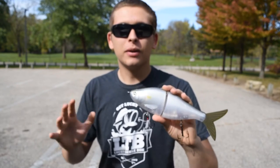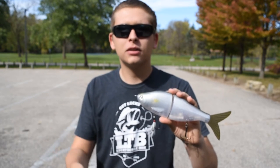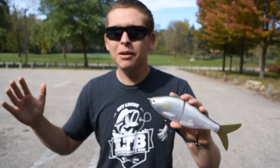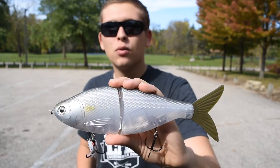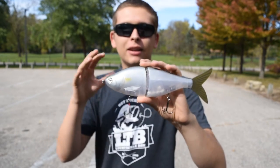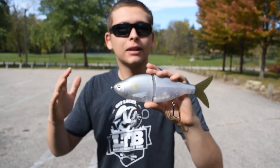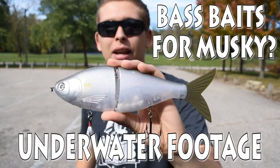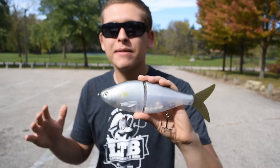The other cool thing about this glide bait is its super wide swimming action, especially at slow speeds. You can cast and reel it for a tighter action, or slightly jerk your rod for a wide sweeping action — about two feet of diameter. You can also pull the weights out to make it float or let it sink to different depths. This Livingston glide bait is an awesome bait for fall muskie fishing and something most anglers have probably never thrown.